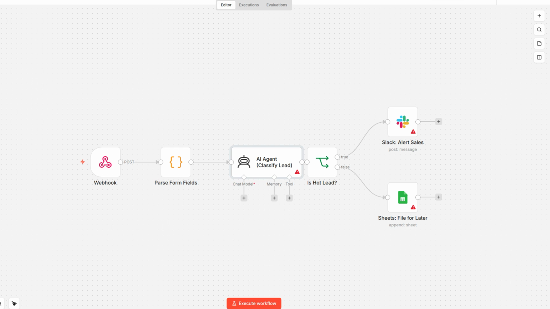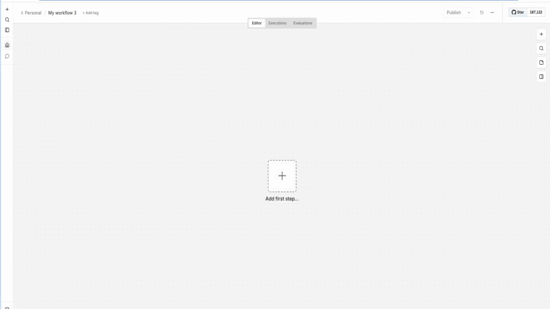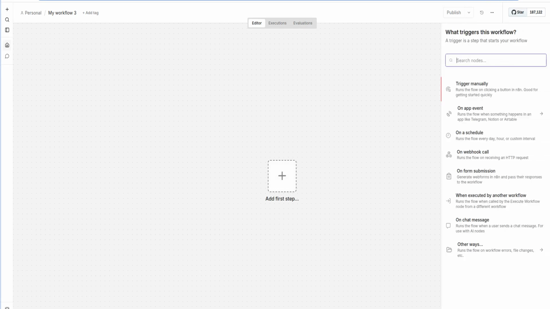Workflow 2 is the daily AI digest. On Zapier, a workflow that has a schedule trigger, fetches data from multiple places, runs AI summarization, then sends a message counts every step as a task per run every day. Here it runs every morning for the rest of your life at 0 marginal cost. Start with a schedule trigger node set to run daily at 8 a.m. in your local time zone.